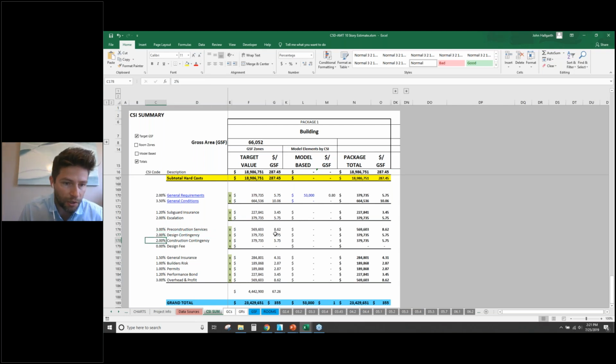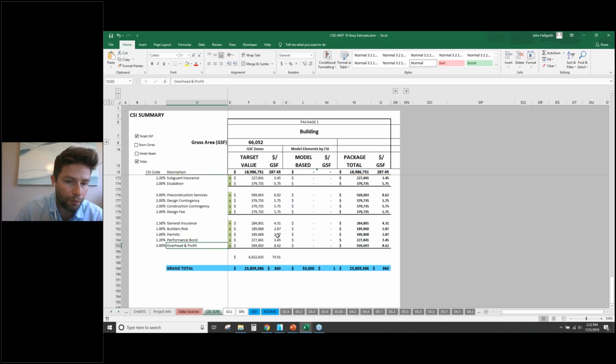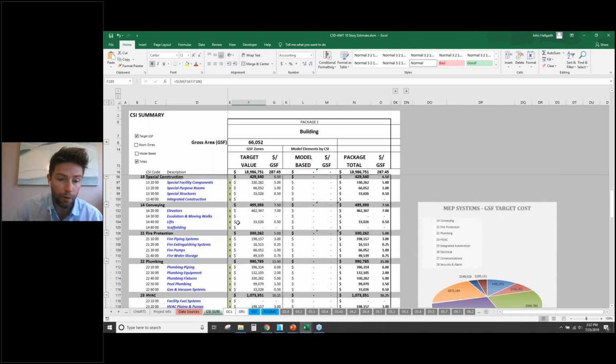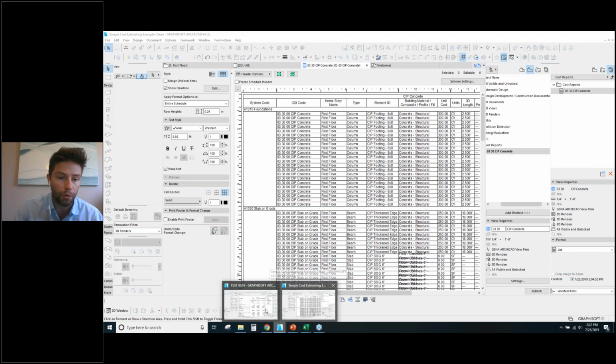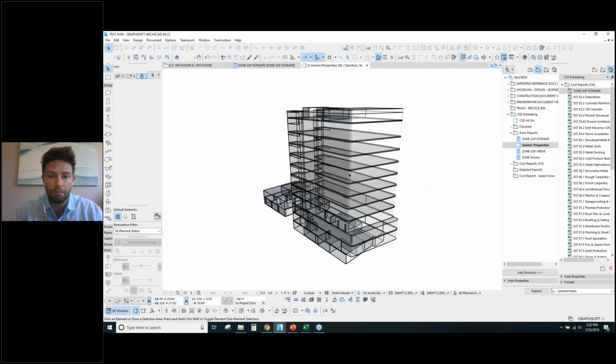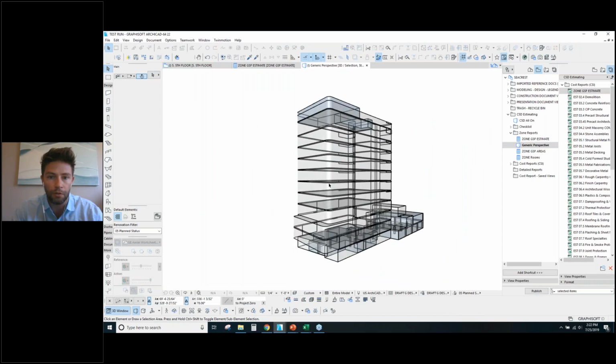Design contingencies, construction contingencies, design fees, we can either include that here or include that separately. So maybe we'll plug in a design fee. And then of course, additional types of insurances, permits, bonds, overhead and profit. And then from that, we get a soft cost total and a total cost. So we're doing all of that just from these very, very simple 3D zones that we've set up to represent our overall space.